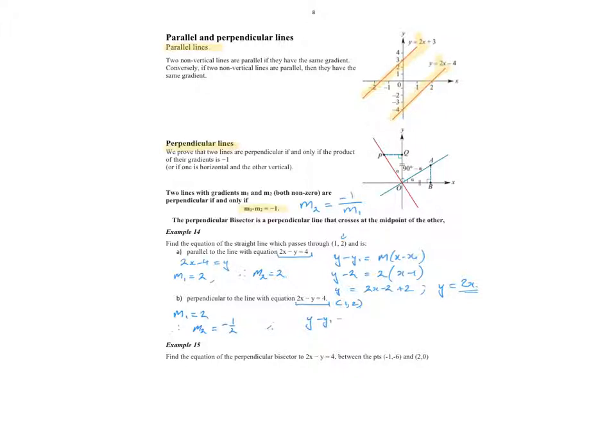Now the point that we're going to go through, I've decided we'll go through the point 1, 2. So again, using the same formula, substitute my gradient and point in, and we'll get y minus 2 equals negative 1 half x plus 1 half. Take the 2 across. Remember to add fractions, you've got to have a common denominator. So let's add 4 on 2. So minus 1 half x plus 1 on 2 plus 4 on 2 is 5 on 2.